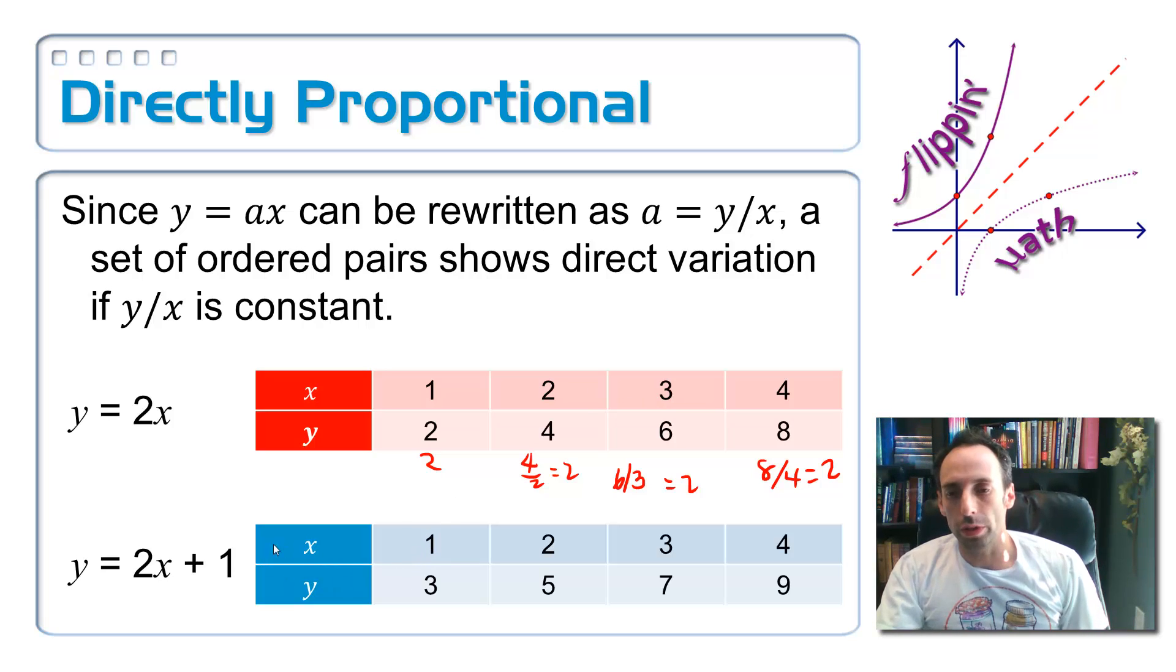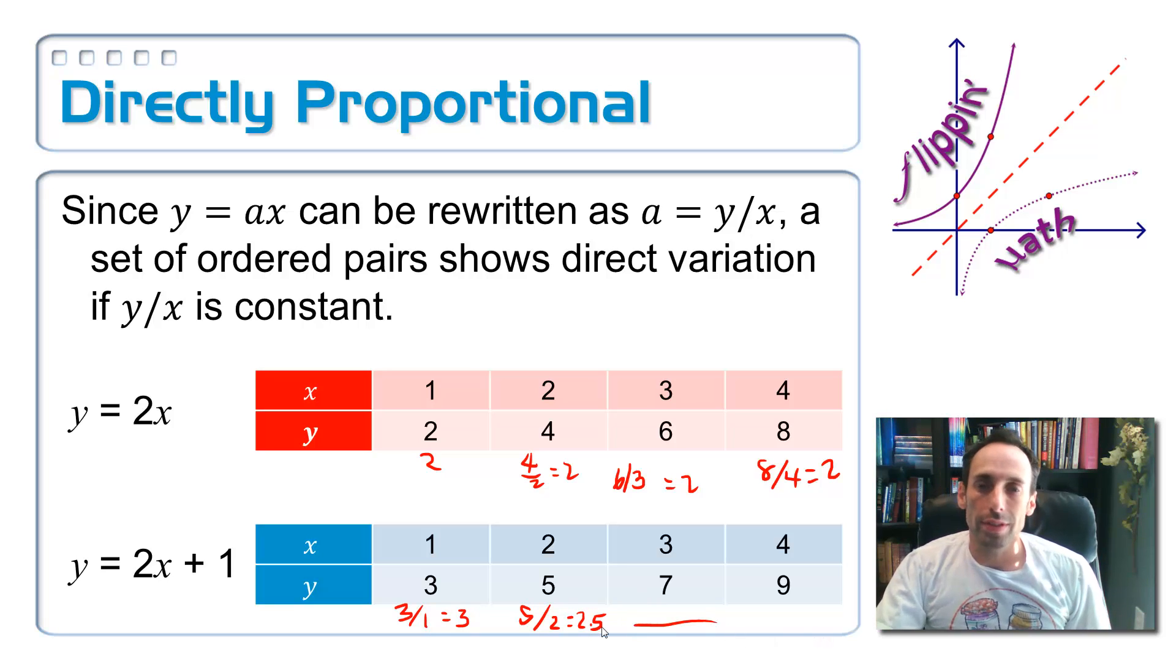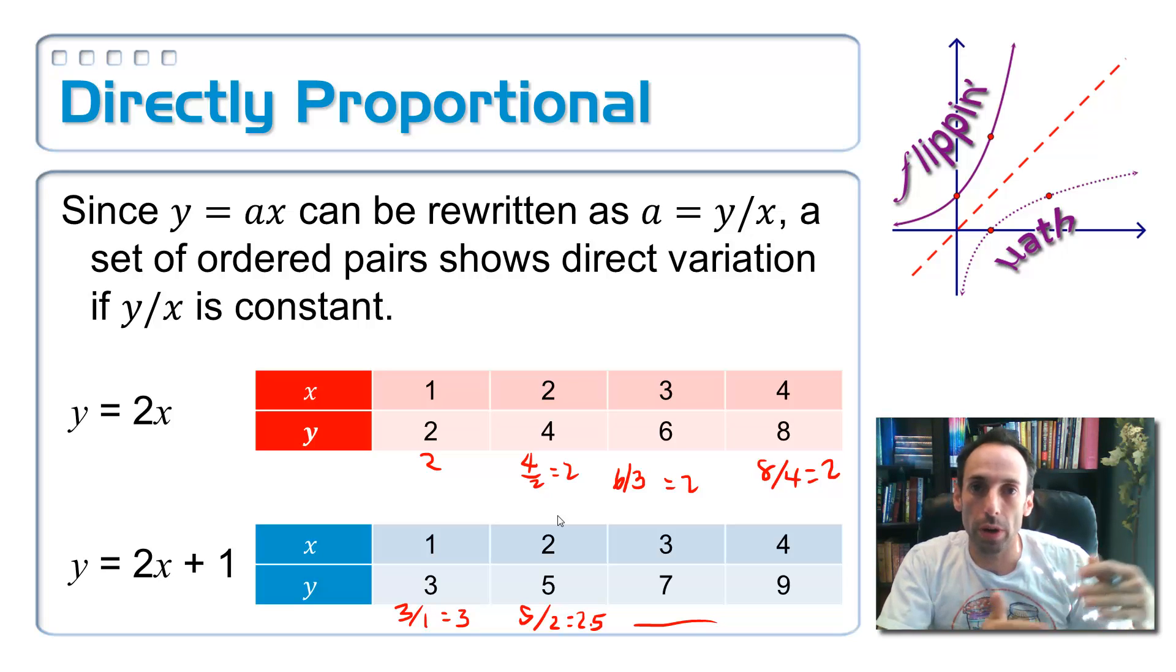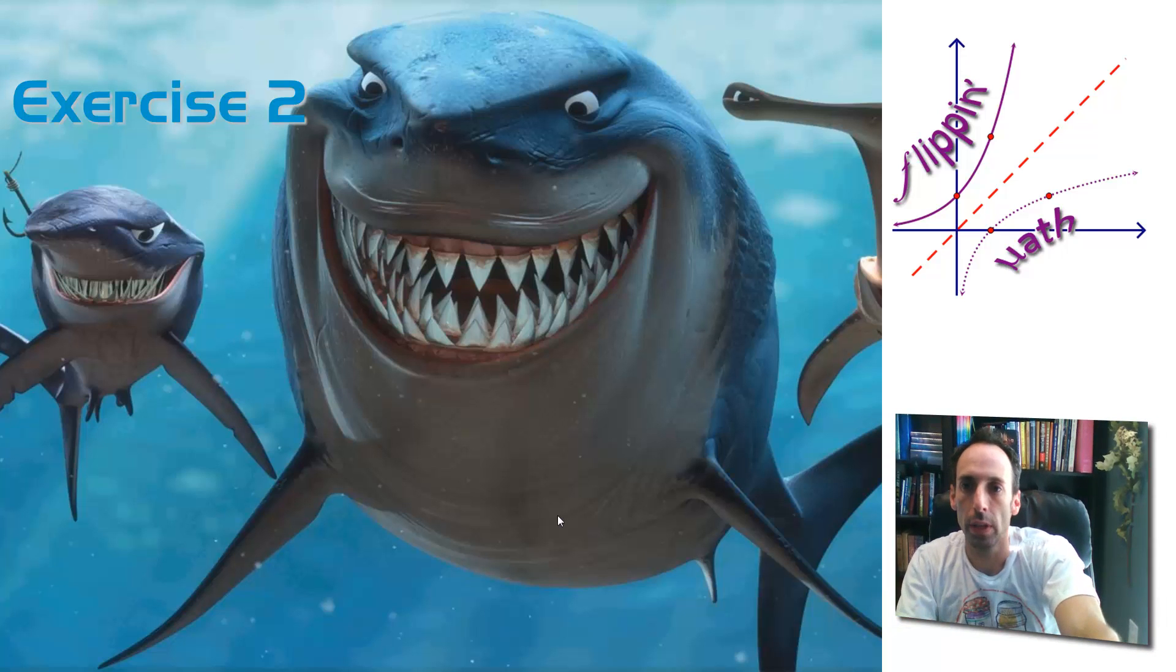Okay, let's look at the next one. It's y equals 2x plus 1. Well, that doesn't show direct variation. If I look at the ordered pairs and I try to divide them y by x, I get 3 divided by 1, which is 3. 5 divided by 2 is 2.5, and so on. I don't get the same number every single time. So if I have a table of values, and I want to see, like if I'm collecting data, and I want to see if one of them is directly proportional to the other one, all I have to do is divide y coordinates by x coordinates and see if I get approximately the same number each time, like this one.